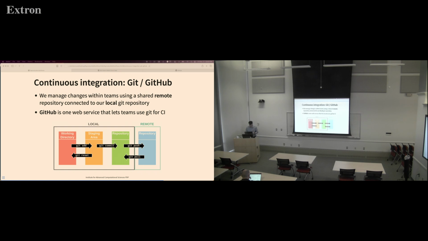Okay, so what we're going to do is make a remote repository on GitHub, and we're going to link it to our local repository. We're going to do a push and pull to that to show how that works. And we're going to deal with that weird comment that we had before as an issue. So let's do that. Okay, so here we go.